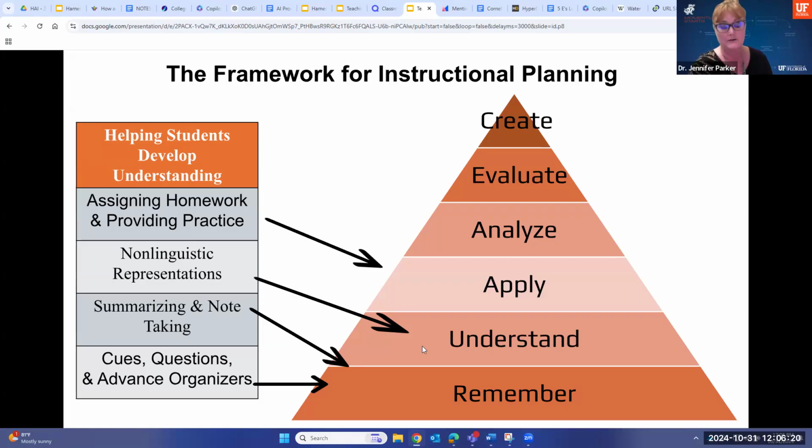The strategies that we're going to talk about today are really just at the basic level. You would have to extend to a new level of understanding by giving them a project or something where they apply the learning. They take it to the next level. So right now, what we're doing is introducing content, trying to find cool ways for them to understand it and ingrain it in their brain.